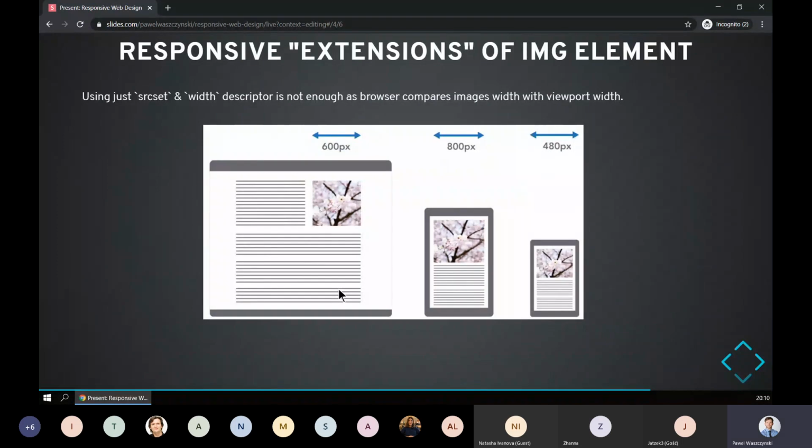Like I said, using srcset with width descriptors is sometimes not enough. There might be even cases where you need a bigger picture for a smartphone, or maybe for a tablet, than for the desktop device.